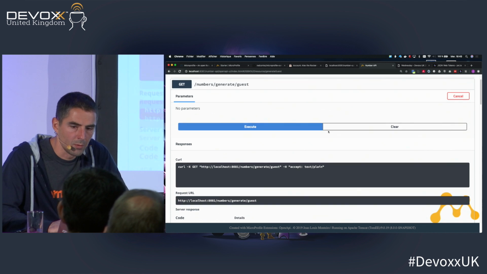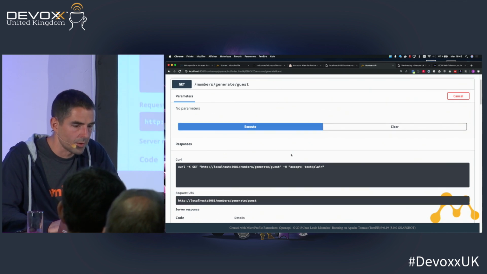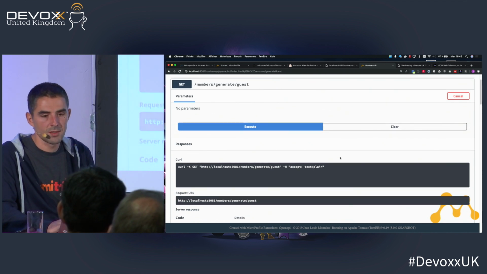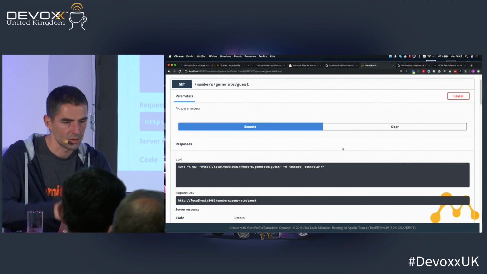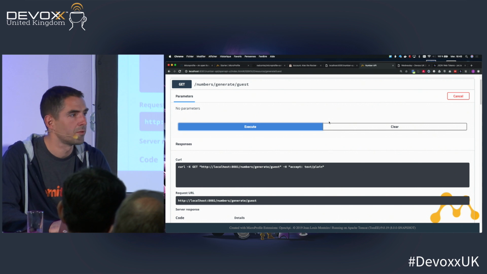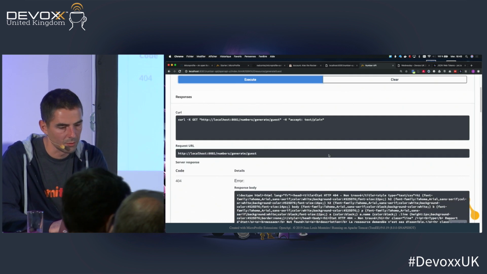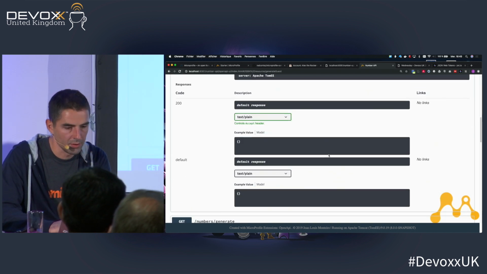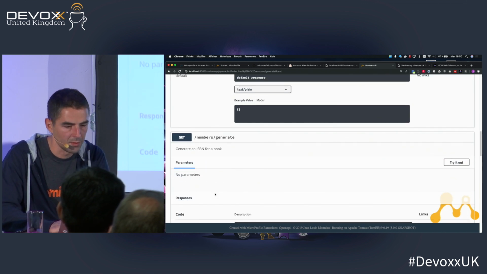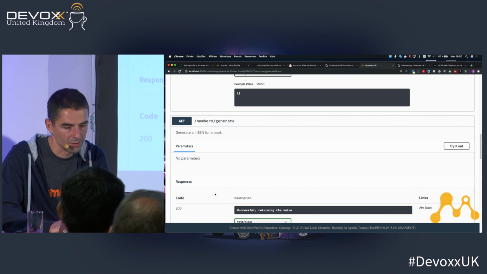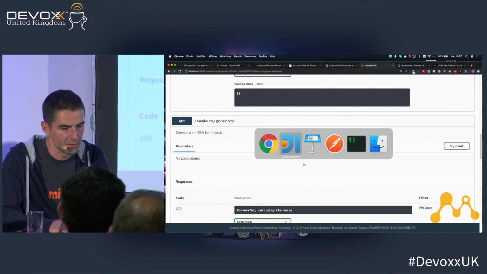But with the UI, you can really get all the documentation. So instead of pointing your users to a Word document, you can just point them to the URL of the service, and they can read the documentation themselves. And again, the benefit is that it's always up to date with the code. So you don't have to maintain both a Word document, for instance, and the service itself.